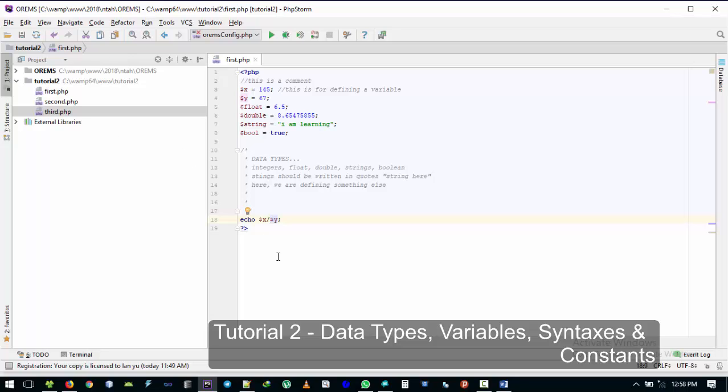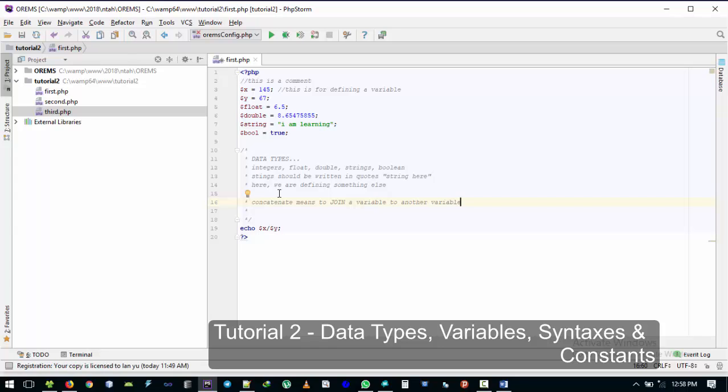Now if we want to manipulate strings, we have what we call concatenation. Concatenation simply means to join. Concatenate means to join a string to another string, or to join a variable to another variable. That's the meaning of concatenate.